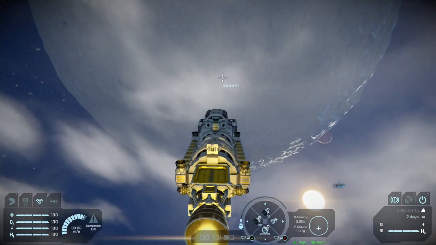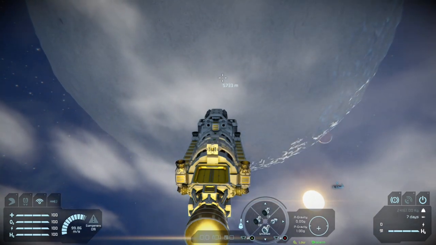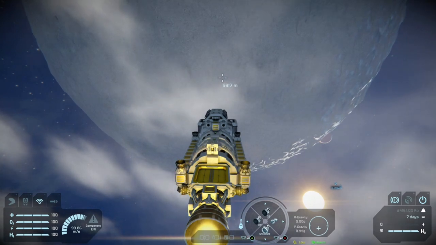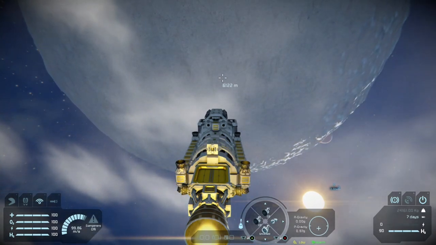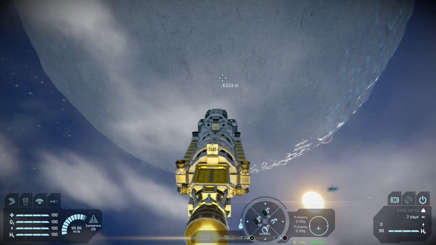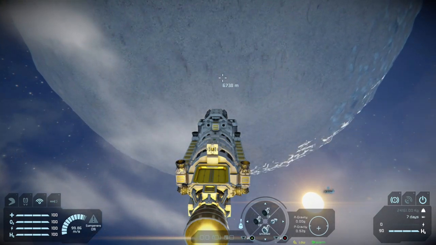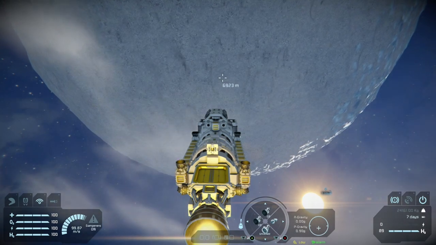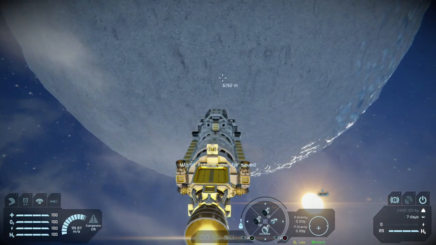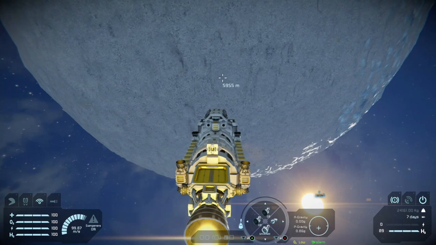And obviously, I made a boo-boo as well. My storage box doesn't have any ice in because when I was messing around with trying to refill my ship, the base stole the ice. So I may need to spawn some in just to demonstrate how it works. Or I can mine some off the moon, because as you can see, the moon has got some ice. But I think I've spawned this moon in really close. I'm not sure if we're going to actually make it to 0G before we actually hit the moon.